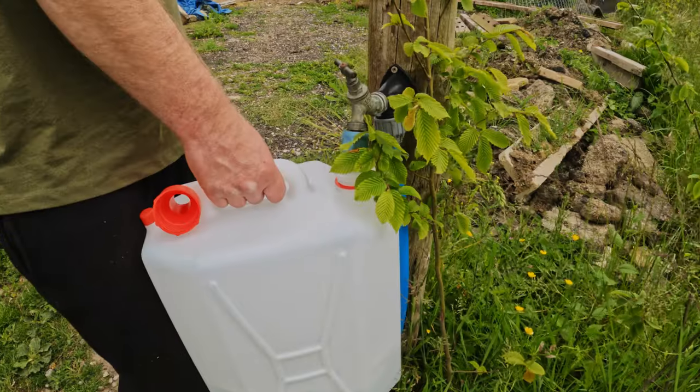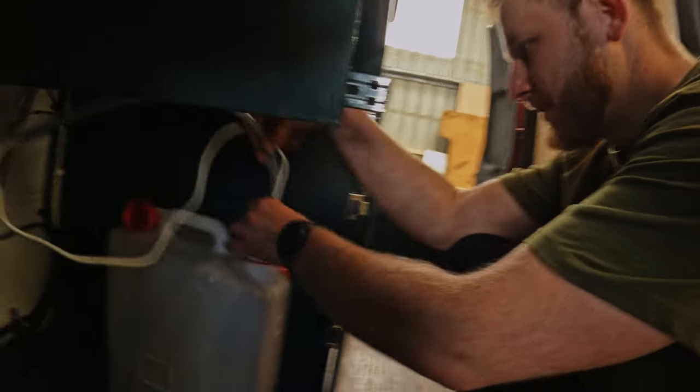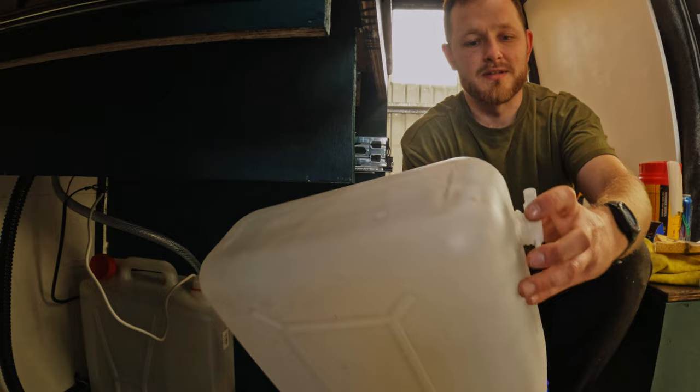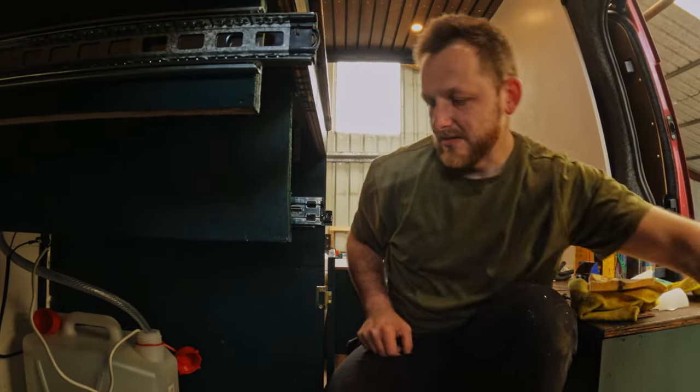Time to fill up the bottle and test the tap. Our system is very simple — the pump goes straight to the bottle. We had a waste bottle that was very narrow so it would perfectly fit in there, but it had been damaged during delivery, so we need to source a new bottle. For now we're just going to use a temporary one.